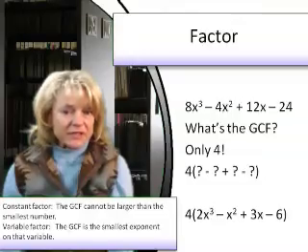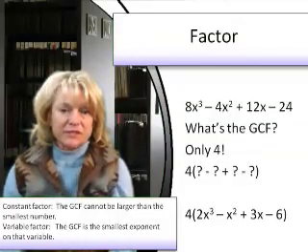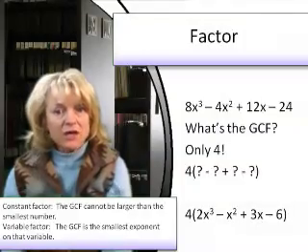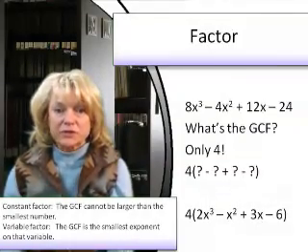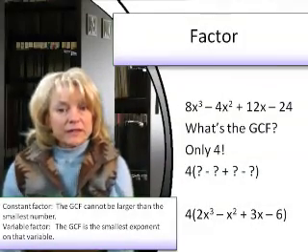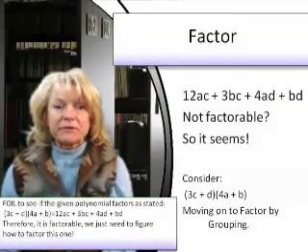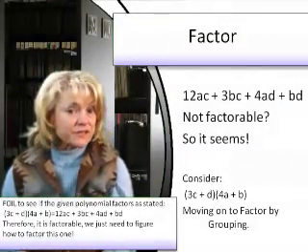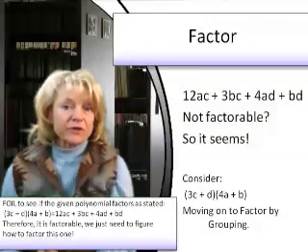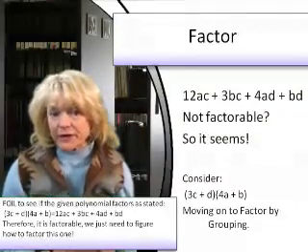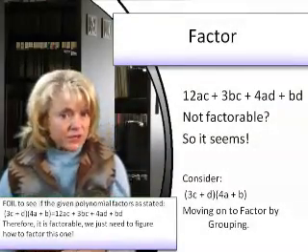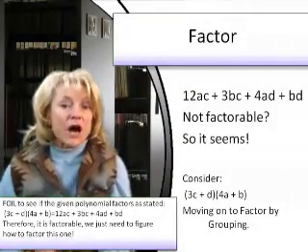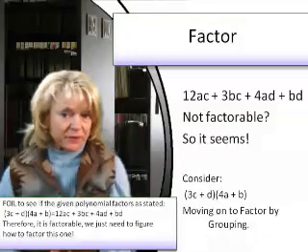After factoring out the greatest common factor 4, we now ask ourselves, what times 4 will give us the 4 original terms back? Remember, you can distribute to check. Let's move on. Here's an example that doesn't seem to have a greatest common factor. Therefore, we may assume that it's not factorable. But if we look off to the left-hand corner and FOIL, we get back what we started. Therefore, it is factorable.